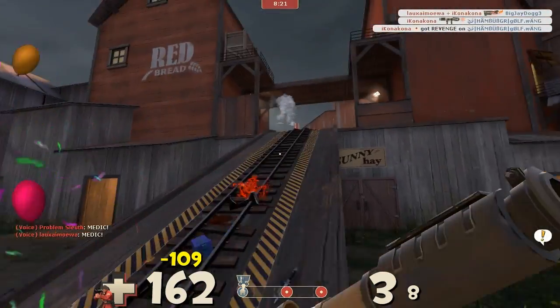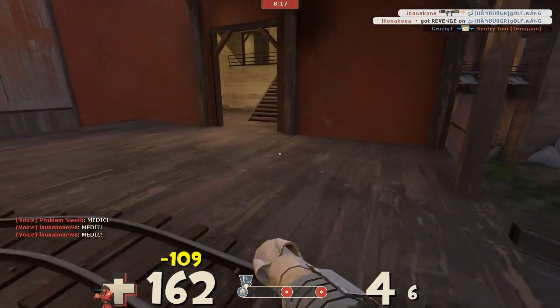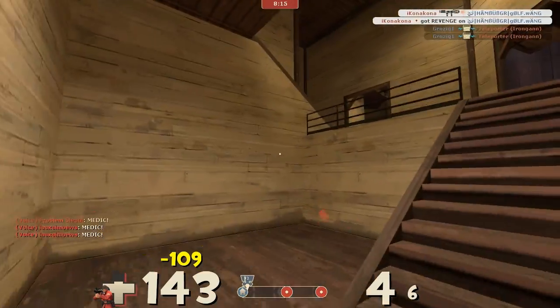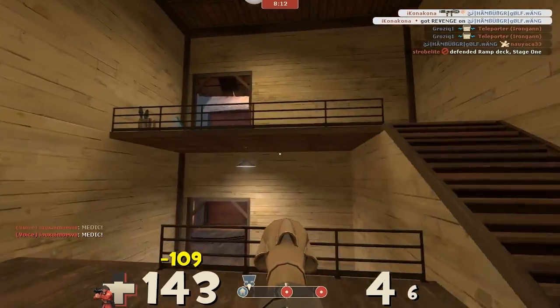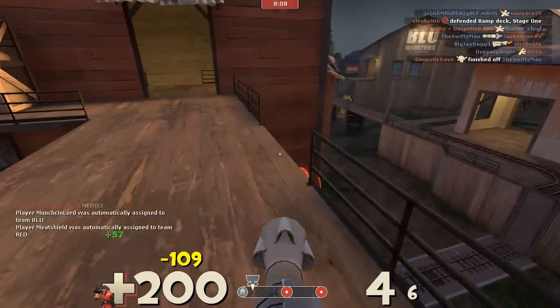Now this map, I like Soldier on this map, both offense and defense. There's a lot of tight corners around this map that you can surprise the enemy. So you'll see me just kind of popping out, shooting some rockets, trying to rocket jump.